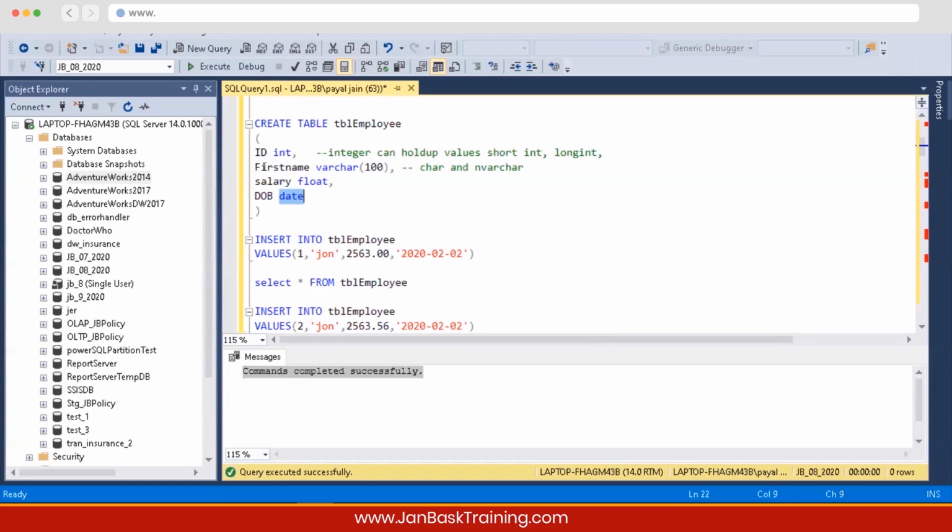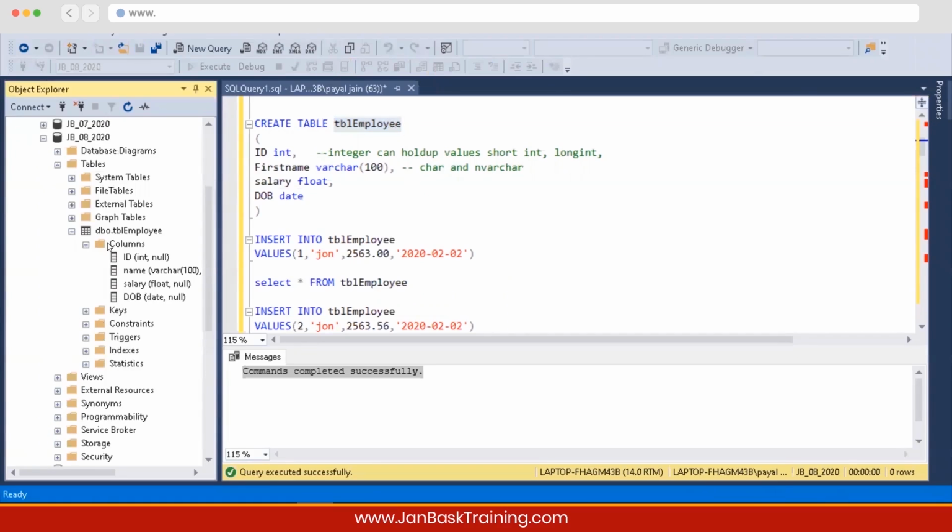Okay, and when we defined this table, there is one thing you may have noticed: dbo. dbo stands for database owner. This is a default string which is usually attached to everything we create, in terms of tables, views, and whatnot.